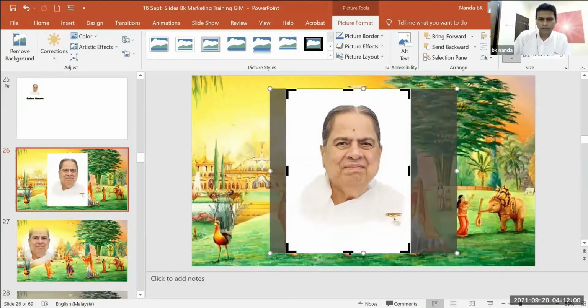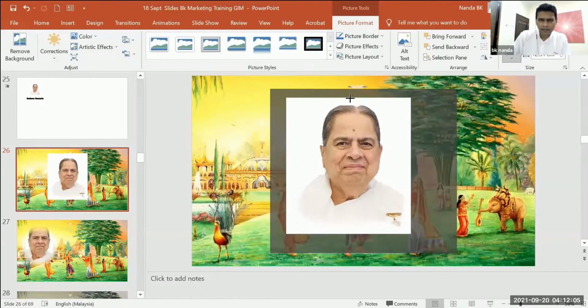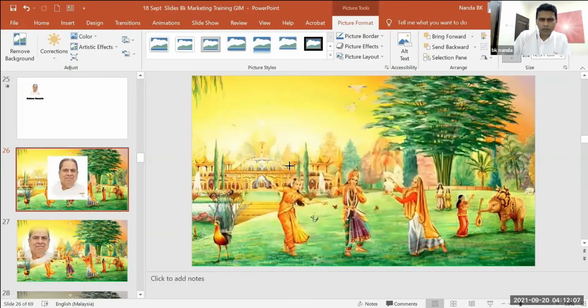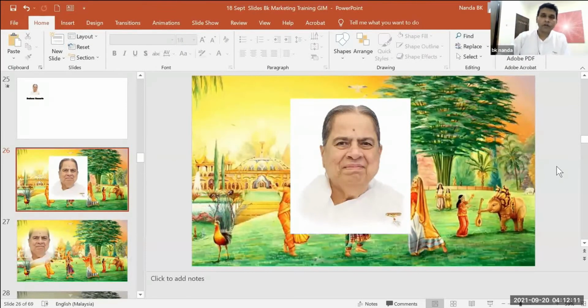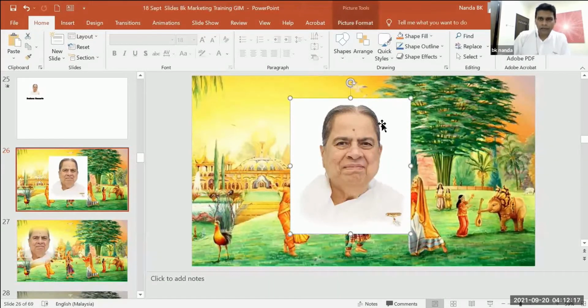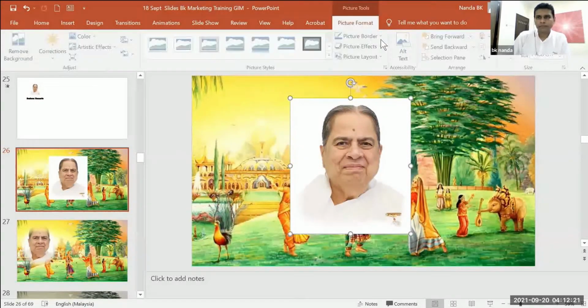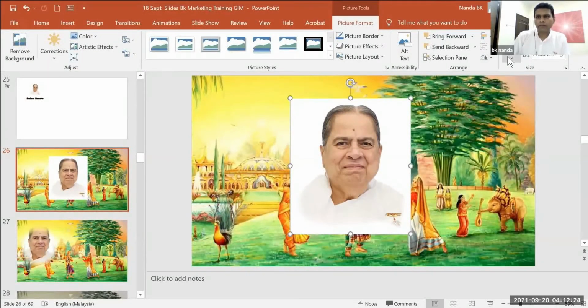Okay. Can easily be done. It's not something difficult, all right? That's it. Make it a nice square. Okay, done. Okay. Now, I still don't want these edges. Remember, I don't want these edges. So I'm going to crop it again, go to picture format, crop, but now I'm going to crop it to shape.